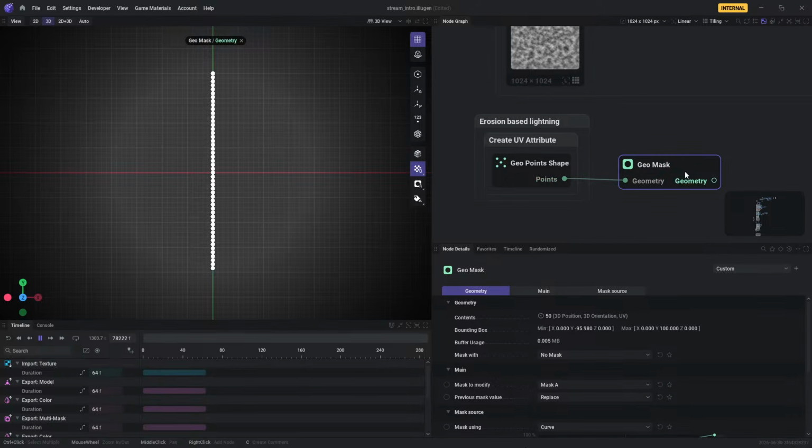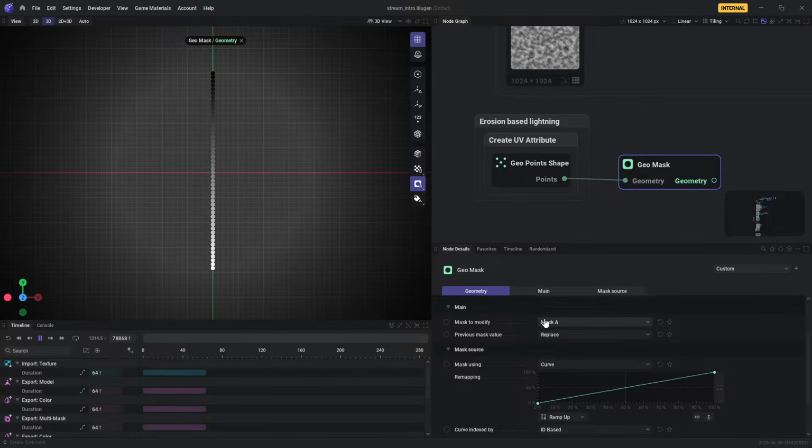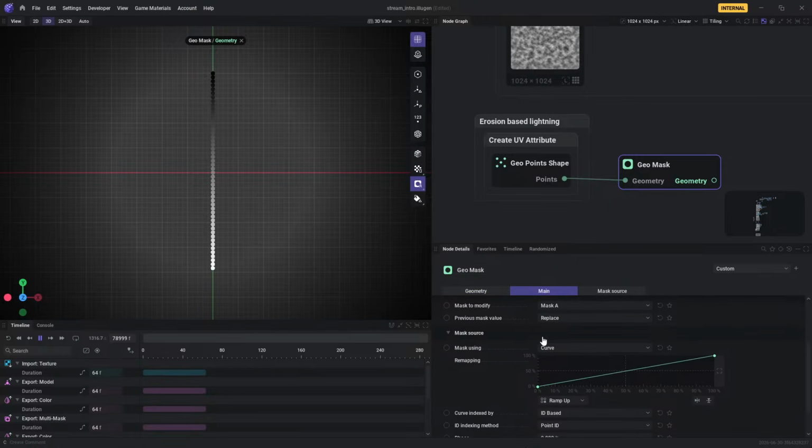And what I want to do is make the beginning points black, and then I want to make these black, and I want it to go white. So basically a little gradient. And so here we've got, say, mask A. We're telling it this is the channel that we're going to store information in for the geometry. We're just going to replace everything, right? But you can do other blending modes too.